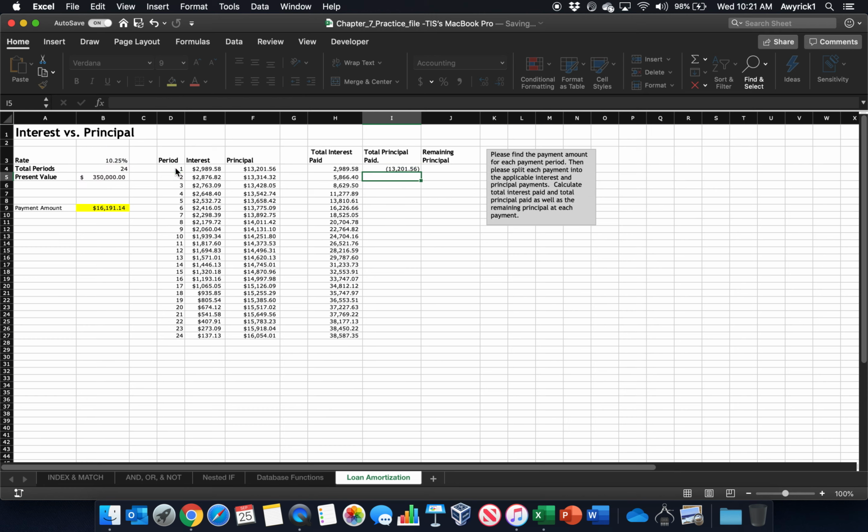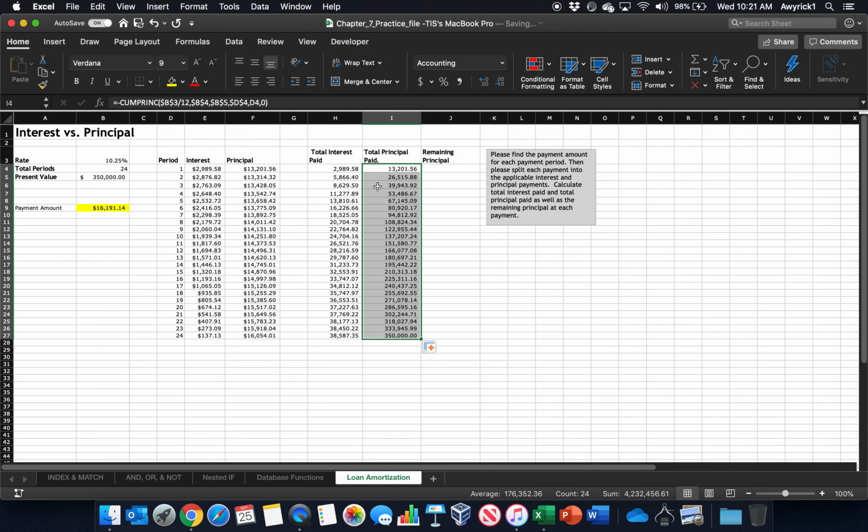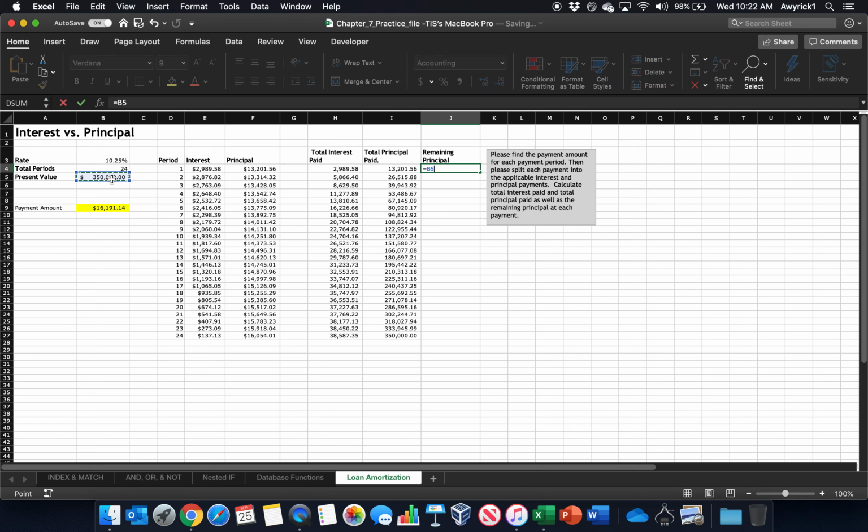And a standard loan, again, it's not going to be negative if I take that negative sign out there. So your total principal paid should again go to $350,000. The remaining principal is just the present value minus the principal paid in this row. So you'll notice $350,000 minus the principal paid in that row is that.